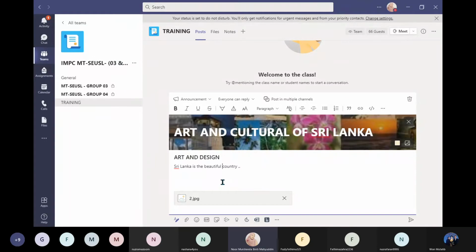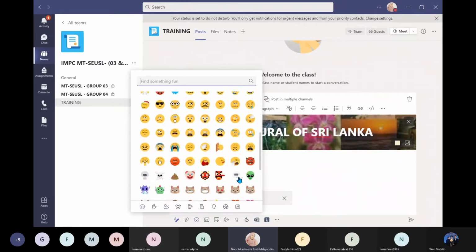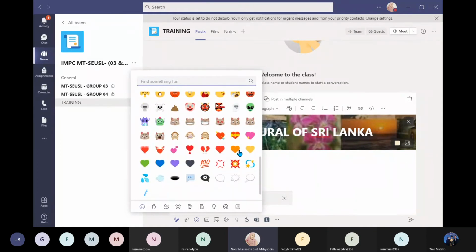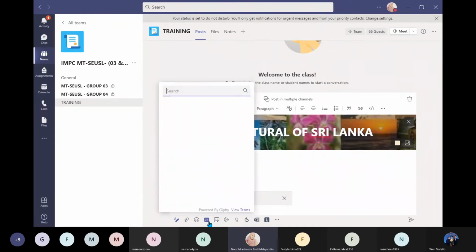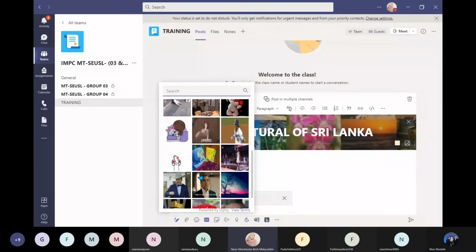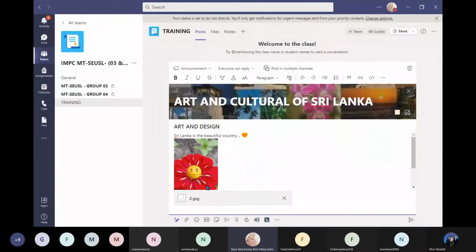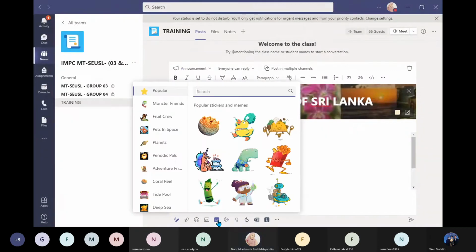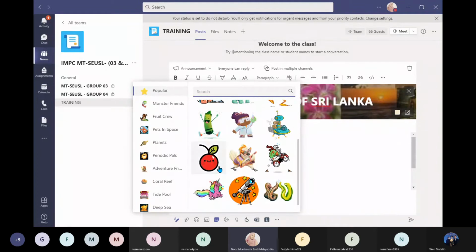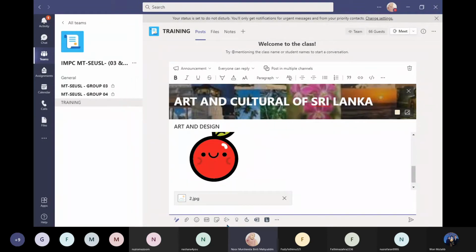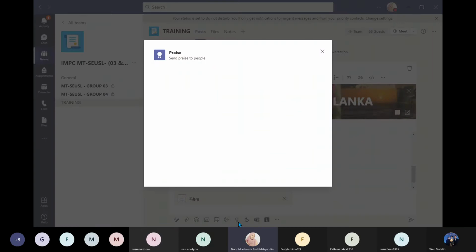After you finish, you can also use the emoji here. Everything you can use here. You want to put some love for your country. And then you can use the GIFs they have given here. Use your own creativity. This is the example I put. Then you can go to the other GIF, the stickers, which have names such as cherry happy. This is some example. Also in the phone I think they have a place, so you can use it in the phone.